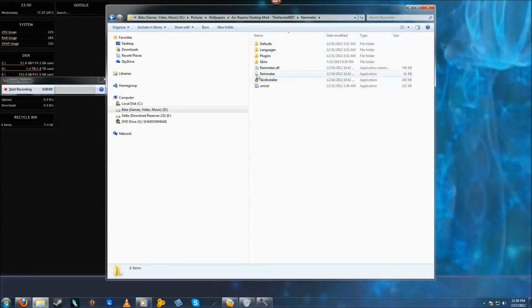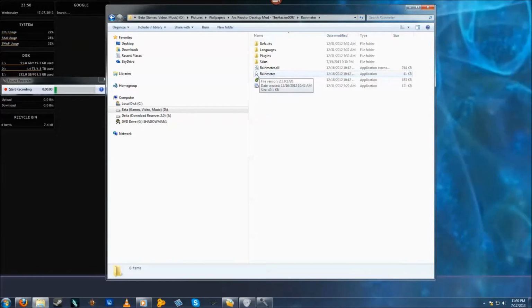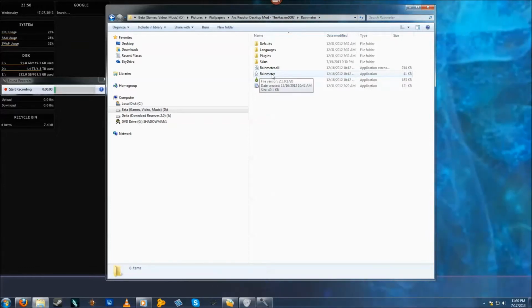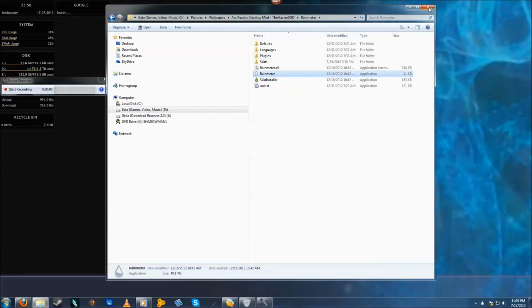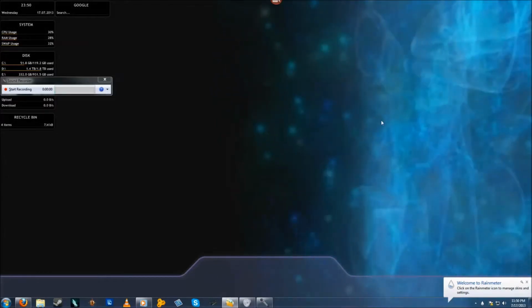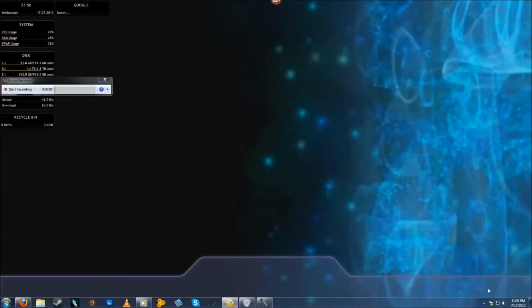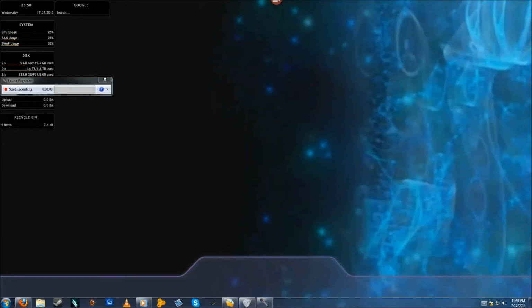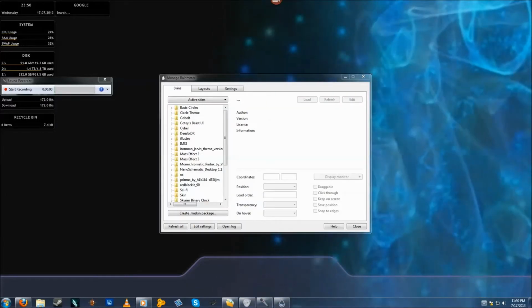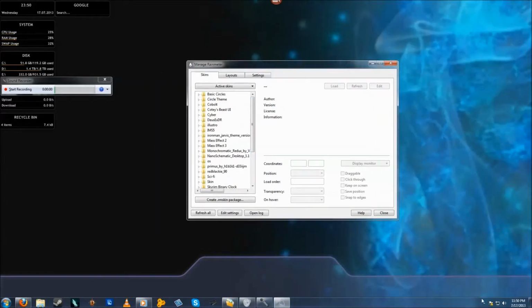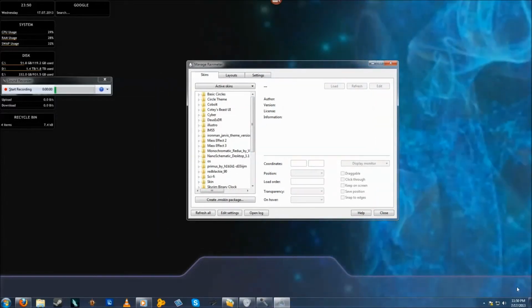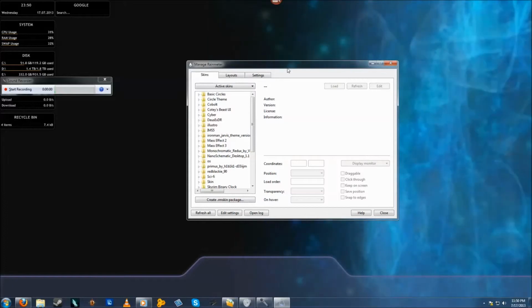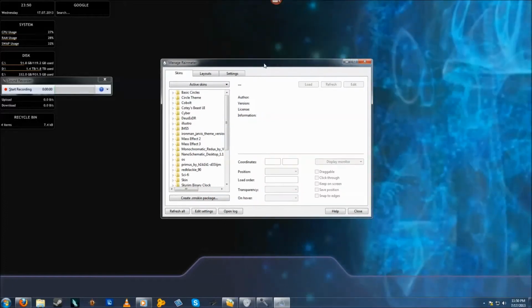So the program is going to look like this little drop thing with the word Rainmeter, just one word. So you go ahead and click it, and now you'll notice that nothing seems to have happened until I go over here. You can't see it because it's on my other window, but if I click here, usually when you have this little icon, the little drop will pop up, and it's always going to run in the background as long as you want it to.